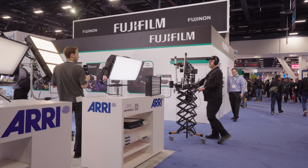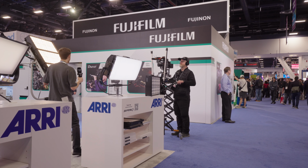By the way, this is such a cool camera rig. There should be some BTS, I'm sure.